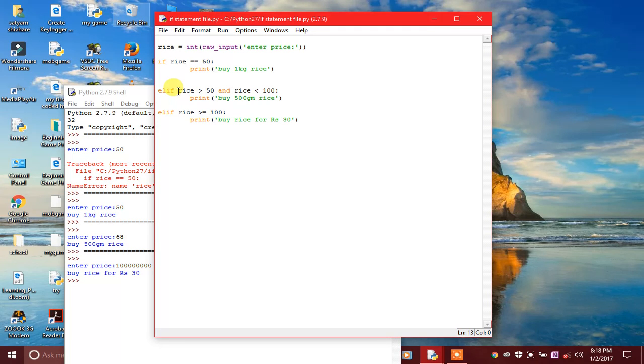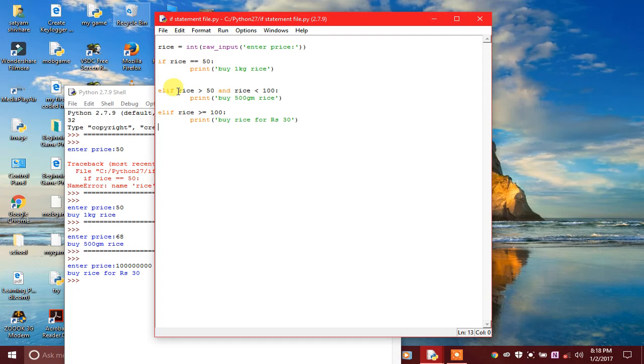So you are not bound to use the else statement, but as you start making big programs and big applications, you will have to use this, as it will make your program easy, make it run faster, and make it good looking too.